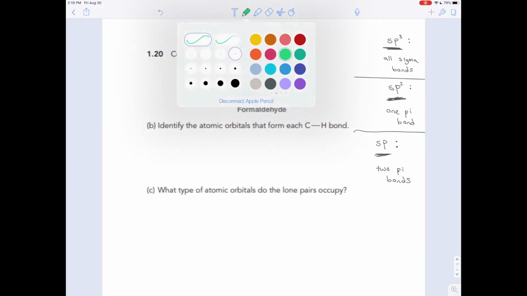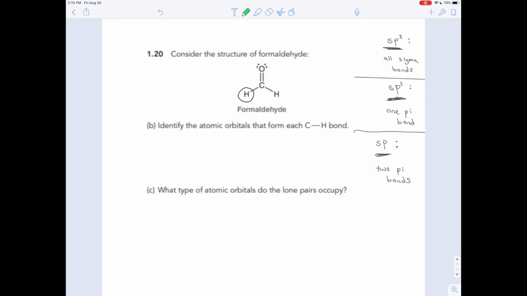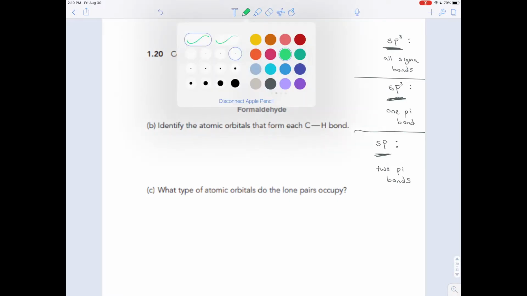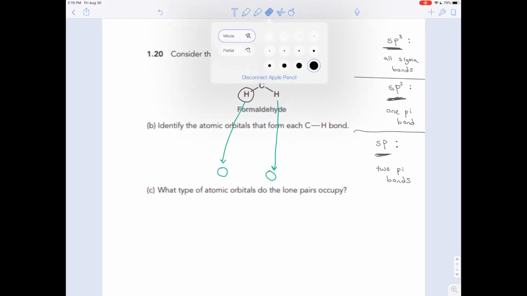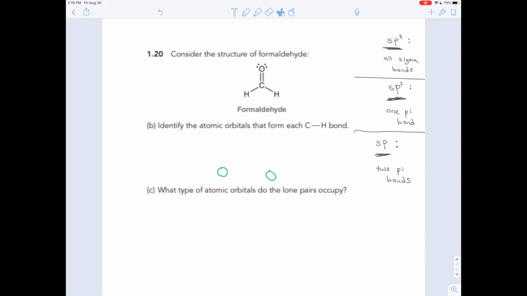So I'm going to draw these orbitals in green. So hydrogen, here let me make it just a little darker. So hydrogen has an s orbital. So this hydrogen here I'm going to represent with this sphere orbital. And the other hydrogen also has only an s orbital. So that hydrogen I'm going to represent by that orbital. Okay, so much for the hydrogens. They only have one electron, so that electron flies around in the lowest energy orbital, the s orbital.